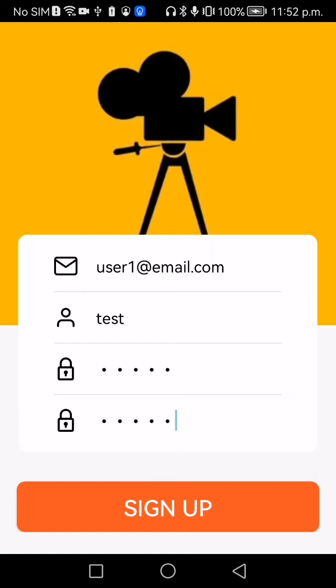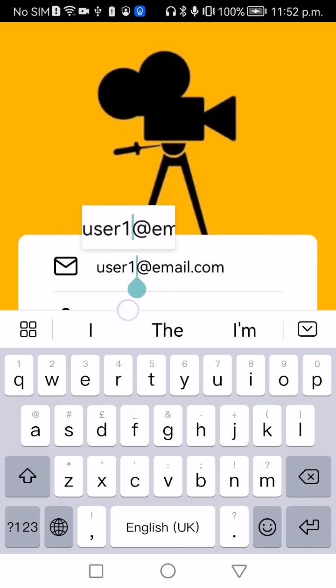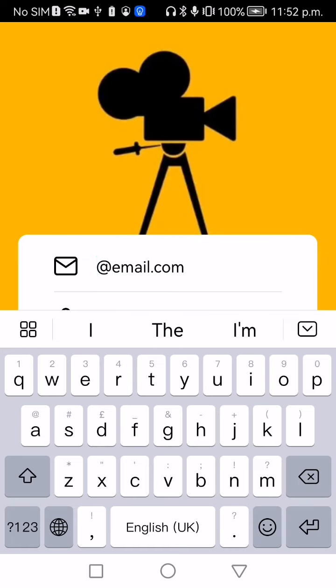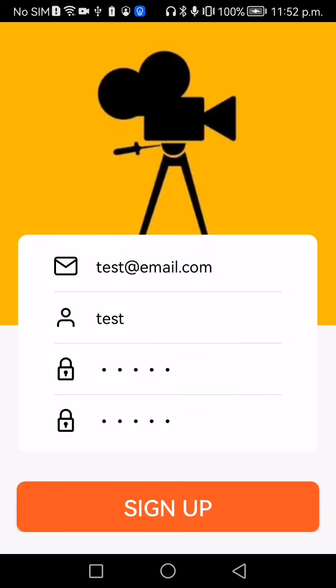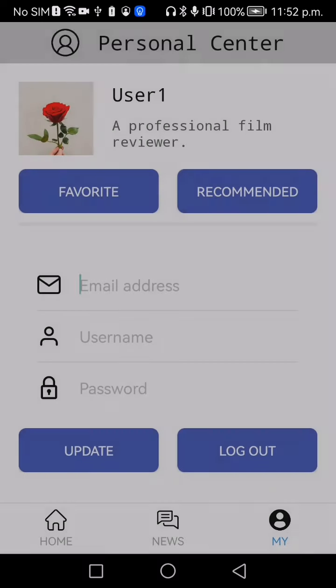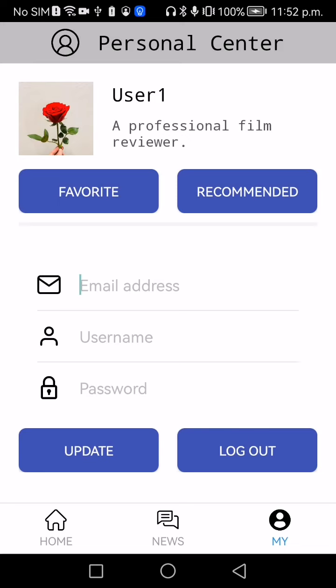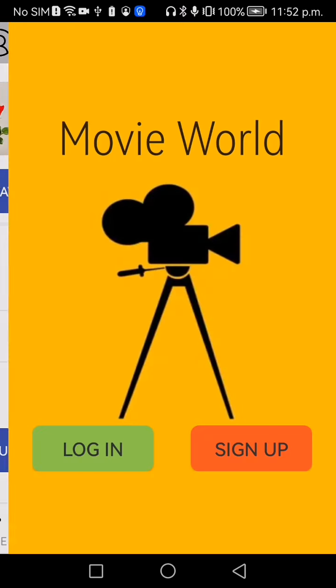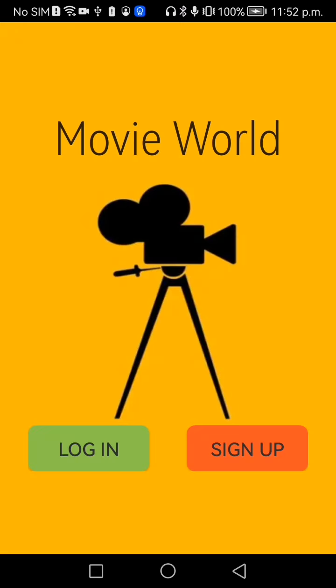And it told us that this email address has already been registered, which is registered by user 1. So we register this with another one, test, and sign up. Now this time it should be successful.